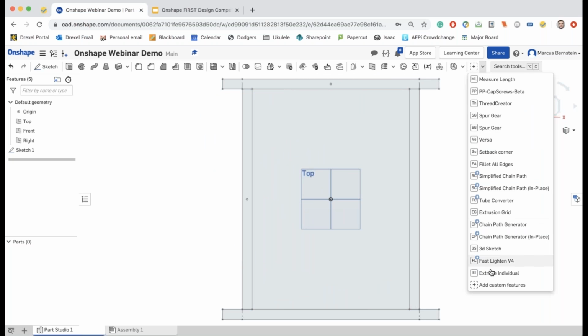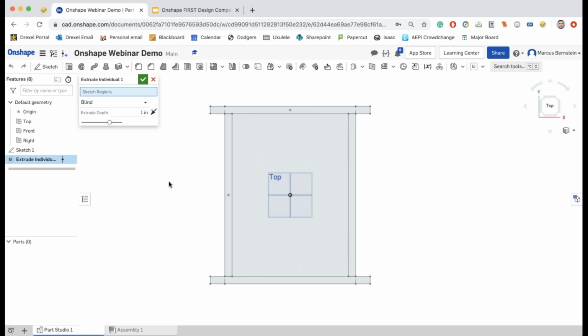So obviously the first feature script that I'm going to show is called extrude individual. And as I showed earlier, if you just extruded this sketch, it would extrude them all as the same part. These are 4 separate parts, 2 drive cross members and 2 drive rails. These are all parts of the West Coast drive, but I want them to be separate parts so that I can go and throw them on a mill, throw them on a router, and manufacture them separately.